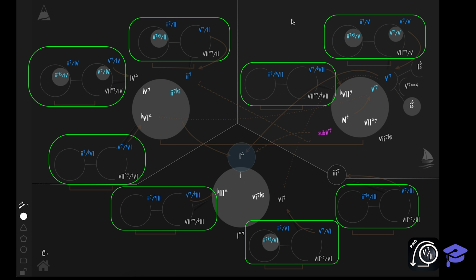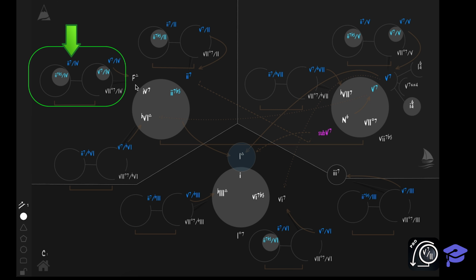Now, every diatonic chord is accompanied by its own mini-map, displaying the 2, 5, and diminished 7th chords associated with that function. This advanced view unlocks a deeper understanding of harmonic relationships and offers a powerful tool for composition and analysis. At this level, every function now features its own mini-map, highlighting the subdominant and dominant regions that resolve into that specific chord as a target. So here is the 2 of 4 in major, and here the 5 of 4 in major. This is the 2 of 4 in minor, and the 5 of 4 in minor.